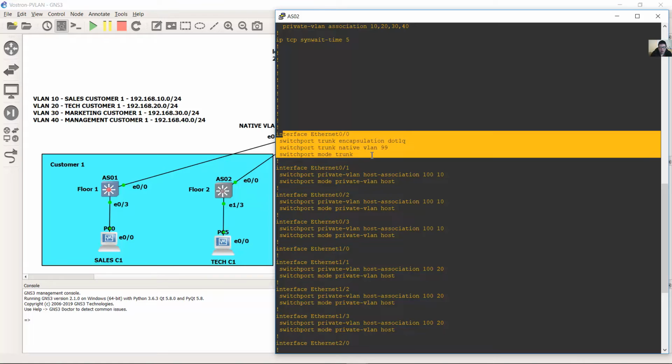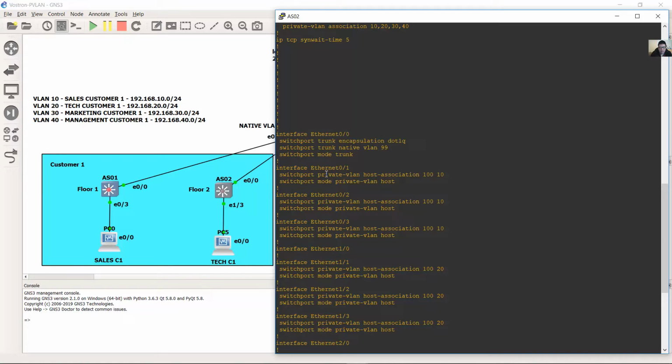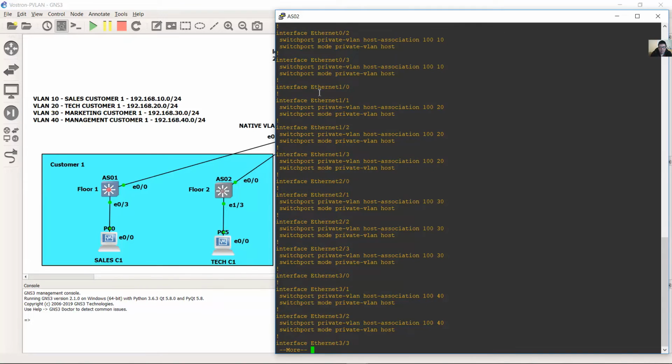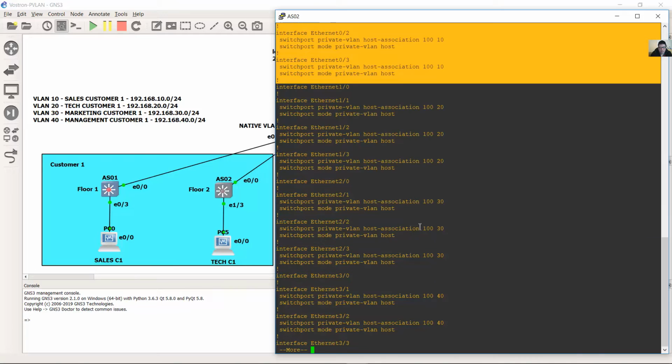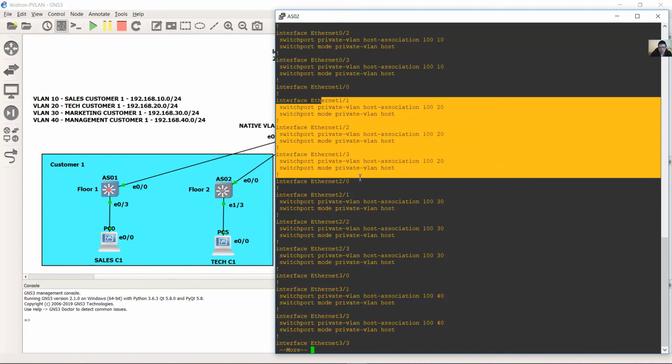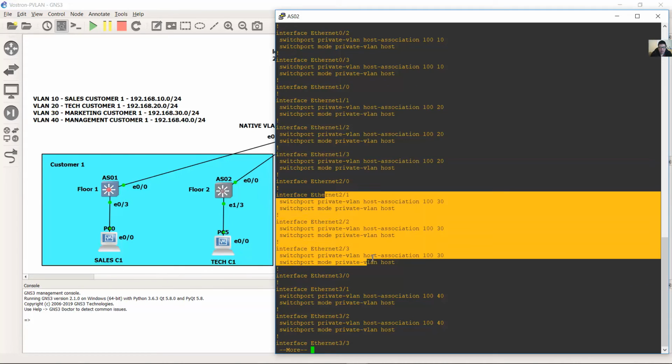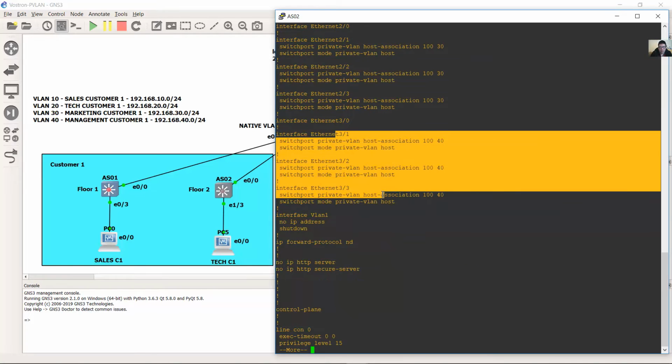Ethernet 0/0 is a trunk port with native VLAN 99, and the configuration for 10, 20, 30, and 40.